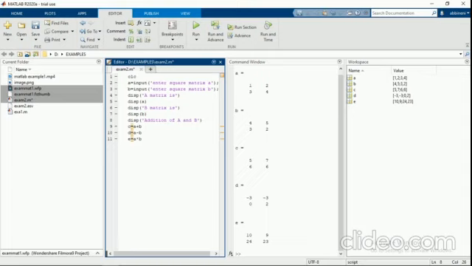Same thing you can provide for the remaining arithmetic operations also.